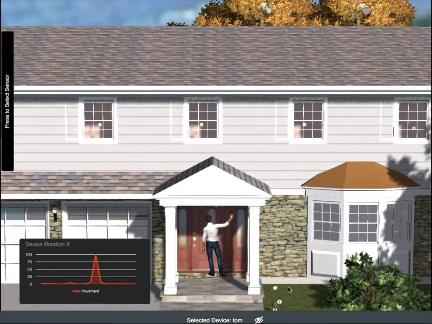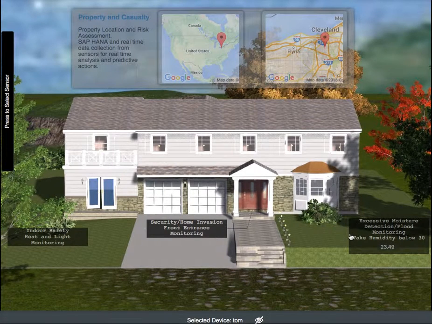So just to emulate when there's someone knocking on the door, there's vibration on the door, someone may be trying to kick it in. We can then execute some sort of function or back-end process to alert the homeowner that that case may be taking place. I'm going to press in the arch area here and go back to the main menu.